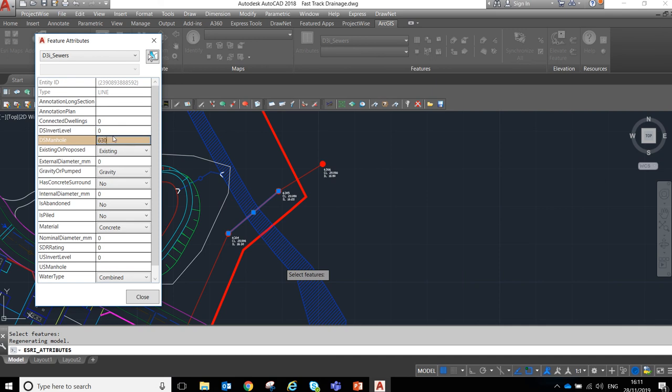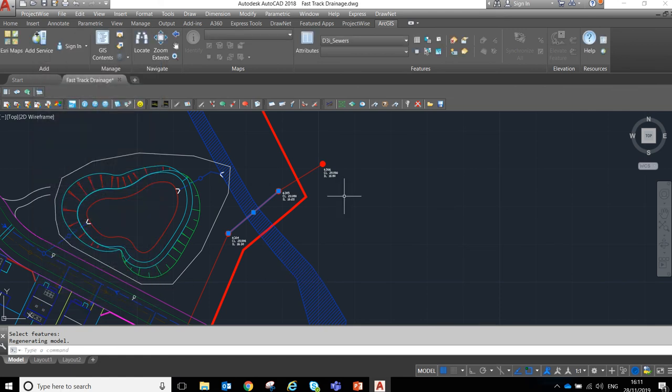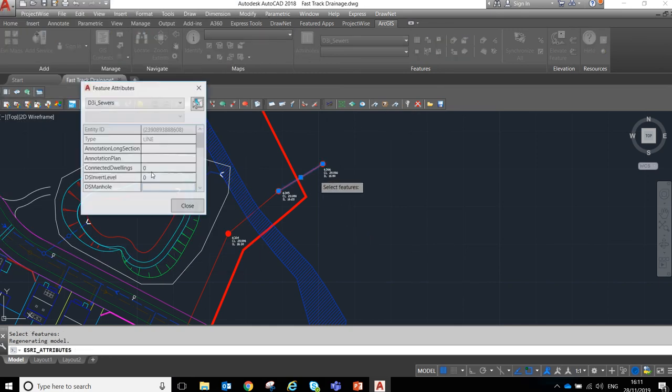Downstream manhole 6305. External diameter 720. Internal diameter 600. Upstream manhole 6304. Last one.